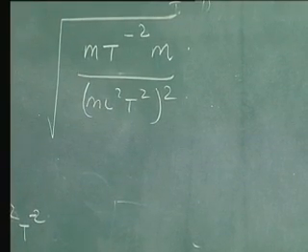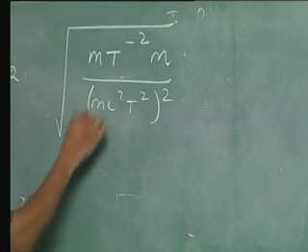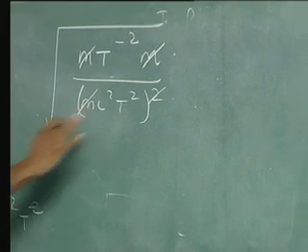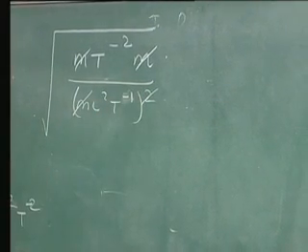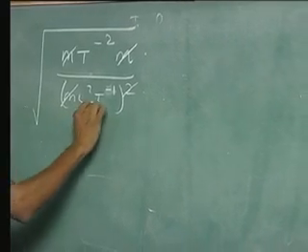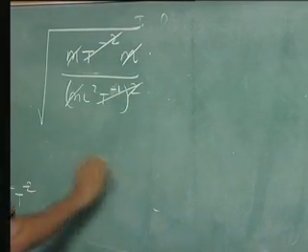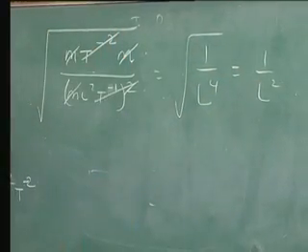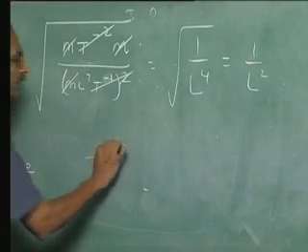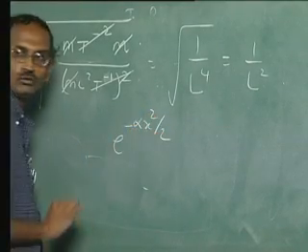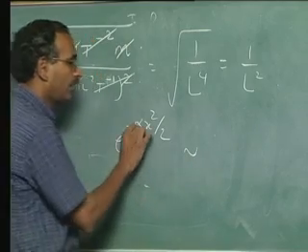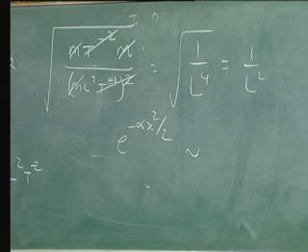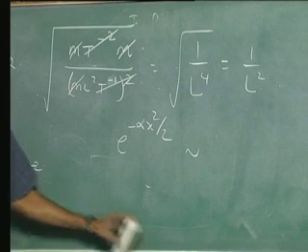So what do we get? M square goes away. Sorry, h bar is m l square t to the minus 1. So t to the minus 1 whole square goes away, and therefore what you have is the square root of 1 by L to the 4, or you get 1 by L square. So dimensionally, alpha e to the minus alpha x square by 2, this particular quantity is dimensionless because x square is L square, alpha is 1 by L square. So the solution makes sense dimensionally as of now.